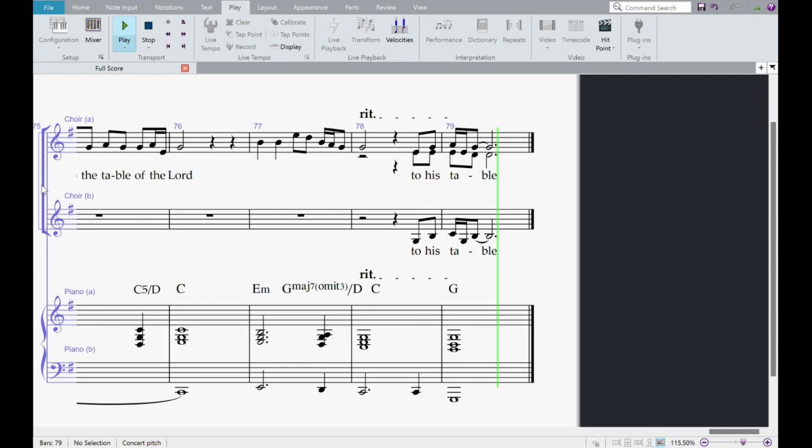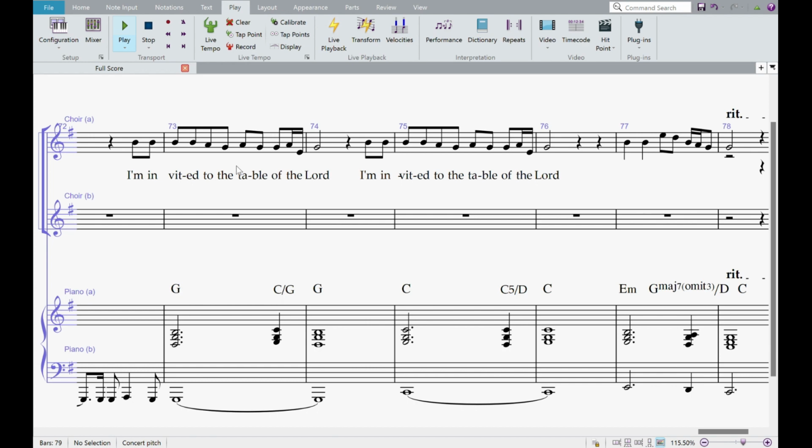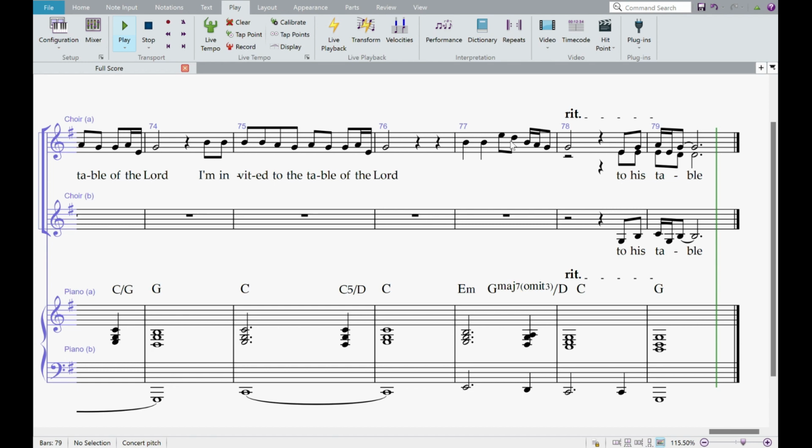And that last part, I guess that's starting at the solo, I'm invited. When you get to "he says, come just as you are," you can do that however you want, and we'll kind of pause for you and slow down there. And then we'll all come back in together at "to his table."